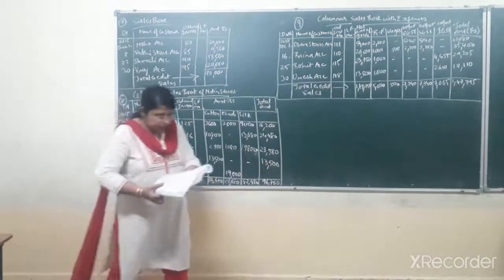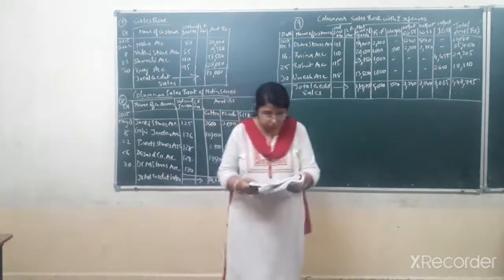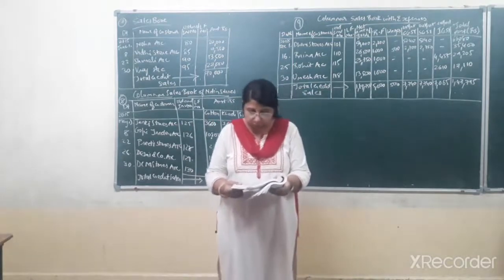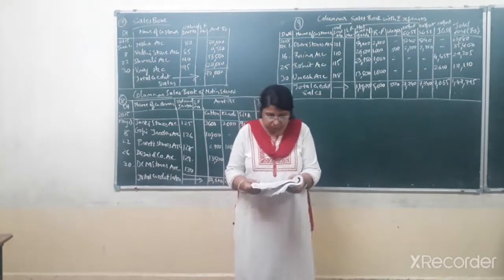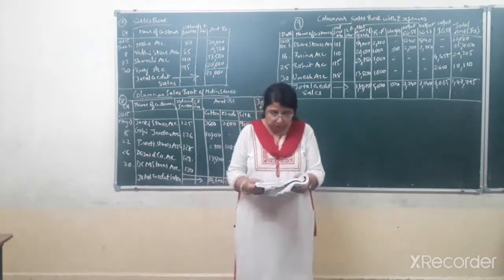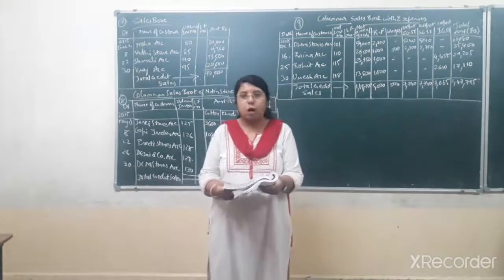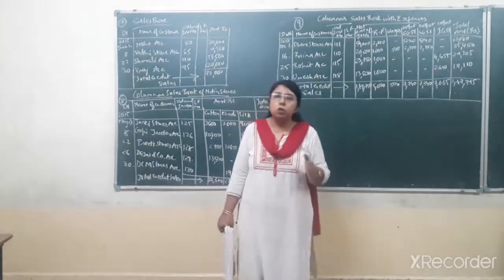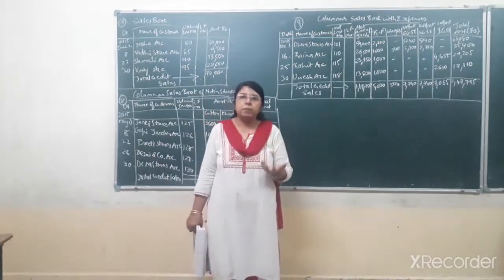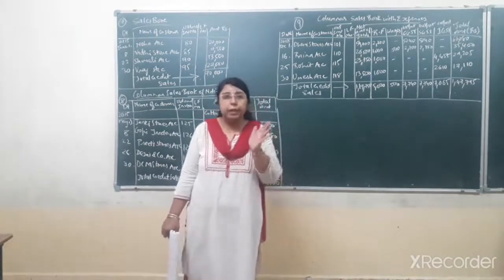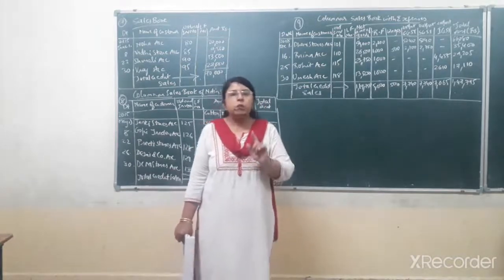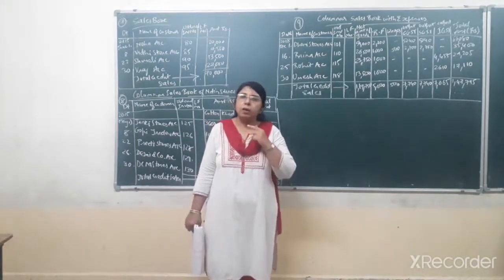Okay. After 8th transaction, let us see 15th transaction. Sold to Nissan Trading Company 100 meters khadi and 50 meters silk at rupees 40 and rupees 200 respectively. Nissan Trading Company paid the amount immediately by check at 10% trade discount and 10% cash discount. Now over here we have sold the goods to Nissan Company on cash, because immediately Nissan Company has paid the amount in cash. So it is a cash transaction. Entire amount is paid in cash. So this transaction will not be recorded in the columnar sales.